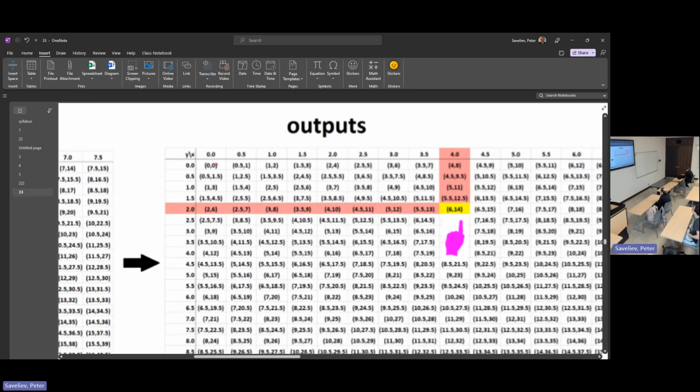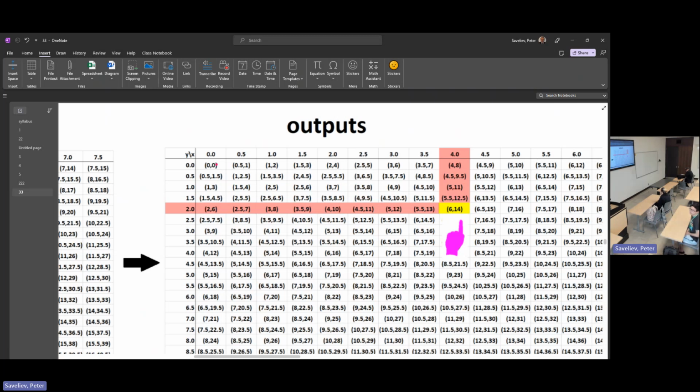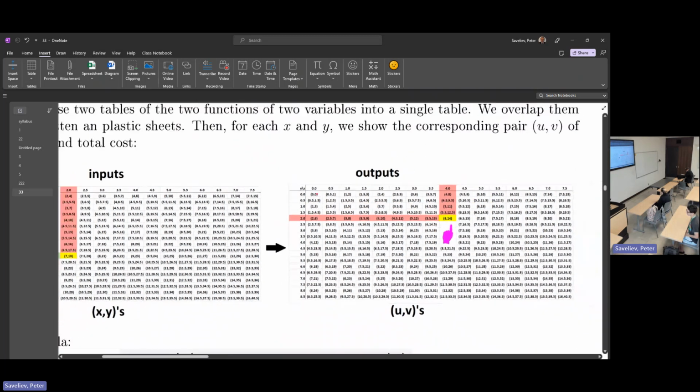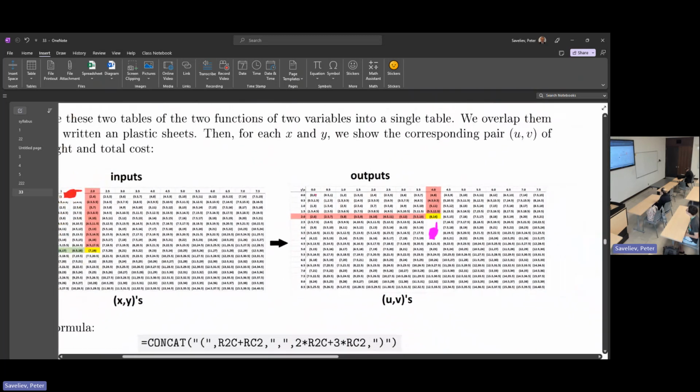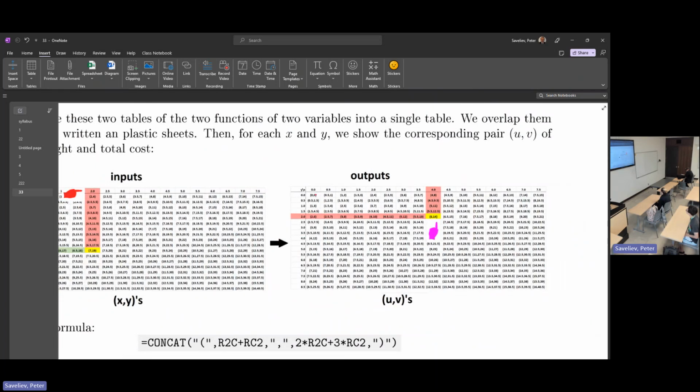So once again, 4 and 2 produce 16, 14, which is the output, a combination of two numbers. So it's literally the inputs on the left producing the corresponding outputs on the right, and really what we only need is what's on the right, because all x's are already there, and the body of the array is filled with the outputs. But the outputs are not numbers anymore.